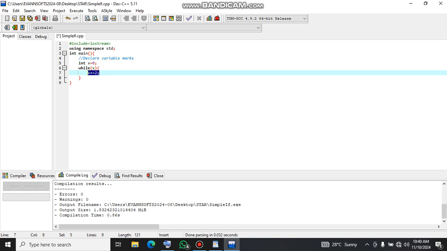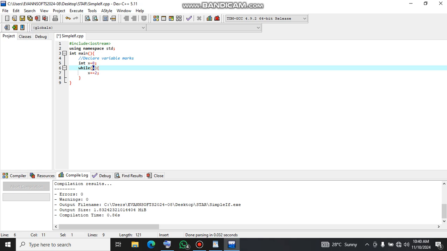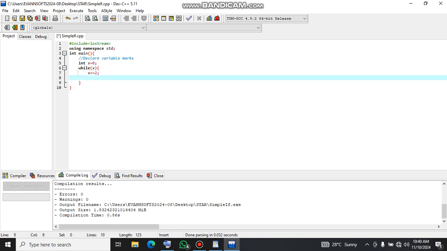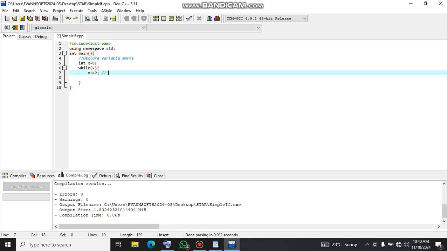If you remember the increment and decrement, this is a post increment. It means before you print the value, first increase it by 2. Store that incremented value. So our x is now 2, it is no longer 0.